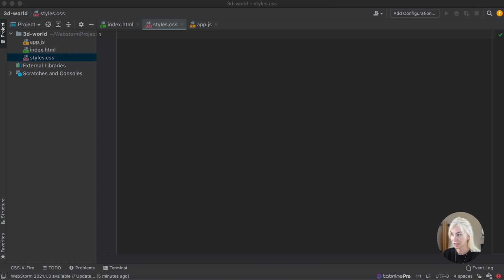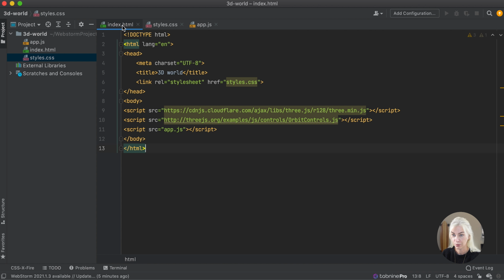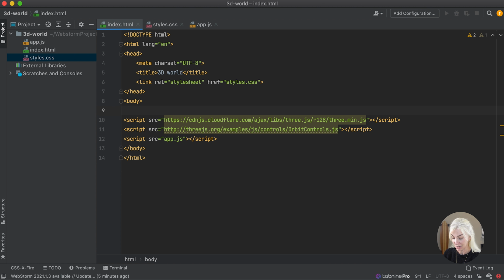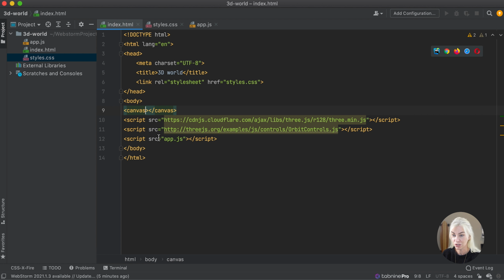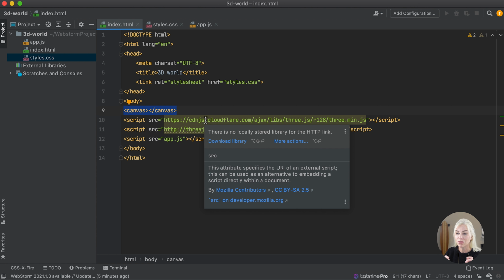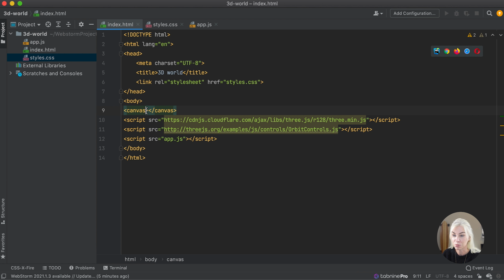Now, as I said, there isn't much styling I want to do. I essentially just want to get rid of any margin from the body as well as the HTML tag. And I'm just going to make it 100%. And now I'm also going to do one more thing in here, and that is create a canvas element, okay? Because we essentially want to grab this element in our JavaScript so we can inject all of our scenes, all of our cameras, everything in our 3D world that we're going to be building. So let's give this an ID so we can pick it out. I'm just going to give it the ID of C, like so.